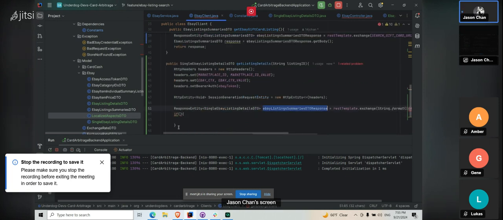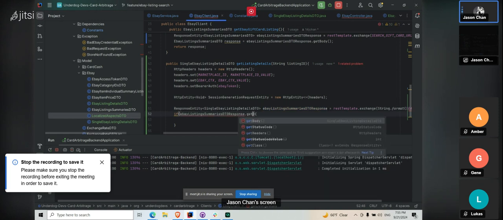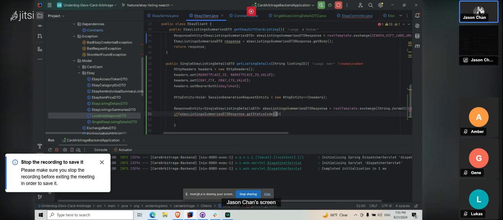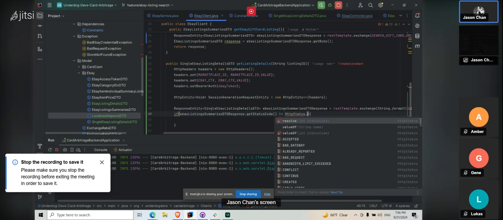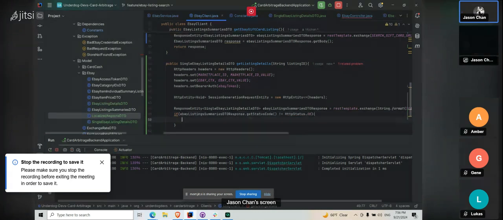If the response dot get status code is not equal to HTTP status code dot OK, then we're going to throw a listing not found exception, right?